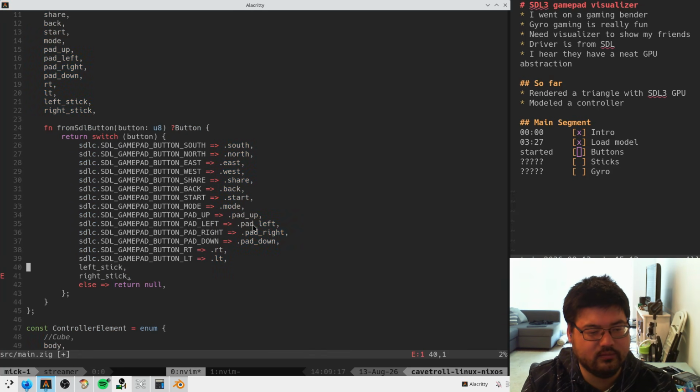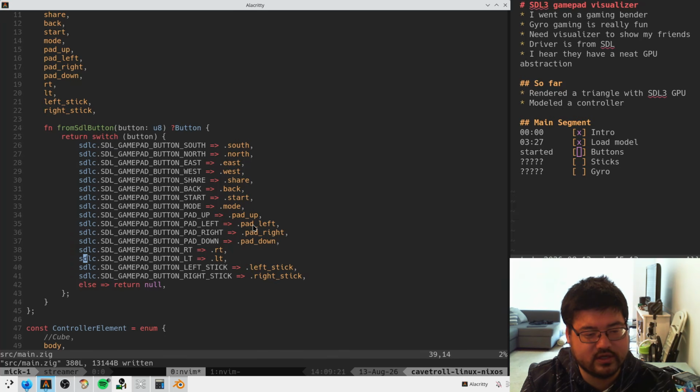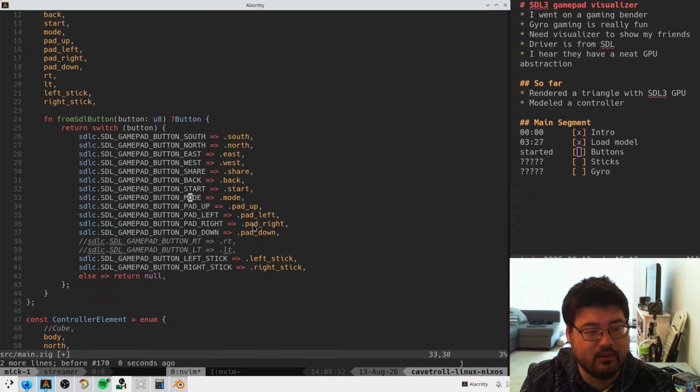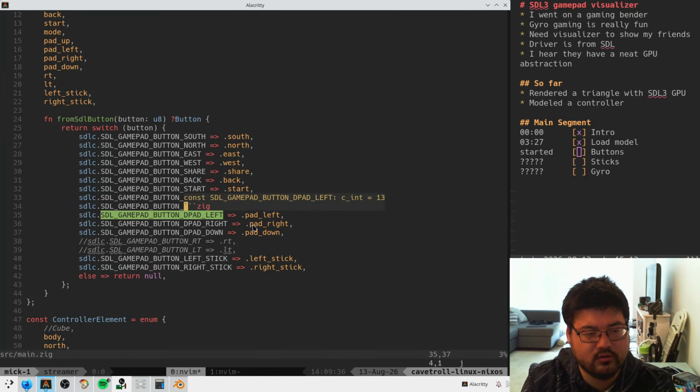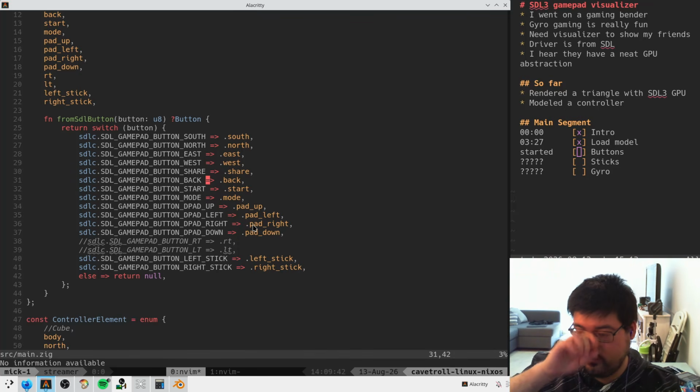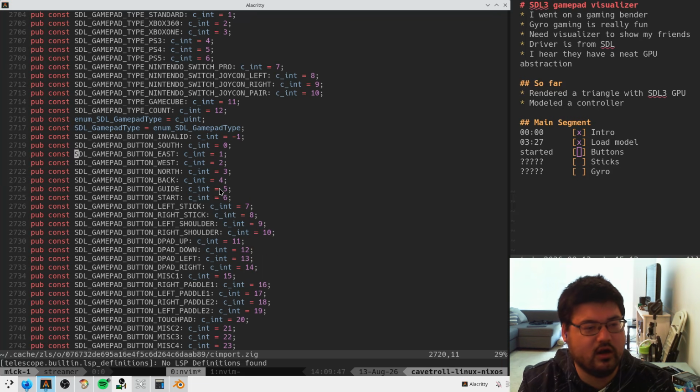Okay, that's good. Triggers are not. What about the pad? What do they call them in here? D-pad up. So now these are all good. So it's just mode, which is like the Xbox logo, and share.